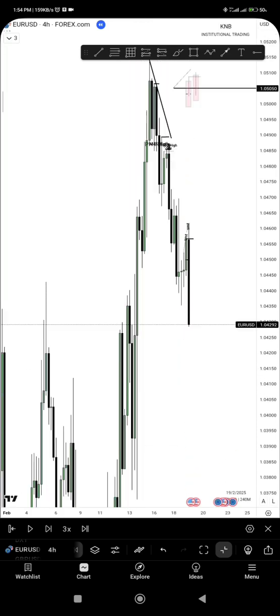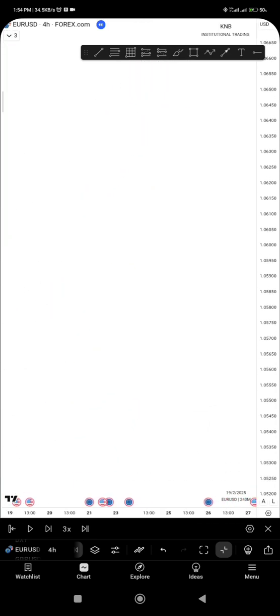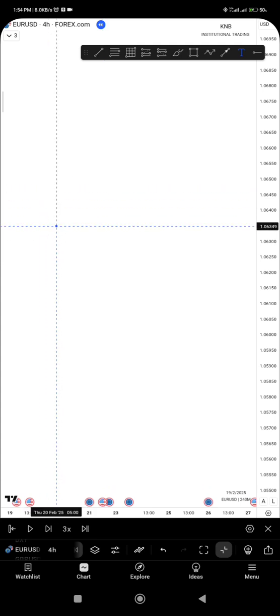I know if you watch this video you are going to be confused initially, but now here are the advantages of using this SMT divergence. Number one, you don't need direction. You absolutely do not need to worry yourself about where the market is headed. Once you see that first SMT divergence, you drop down to the next time frame. So let's say your first SMT is showing on the daily time frame, you drop to H4 time frame, and when price breaches the high or shows that SMT, you wait for another H4 candle to show you another SMT. The moment that happens, you have your double SMT and then you take a trade.